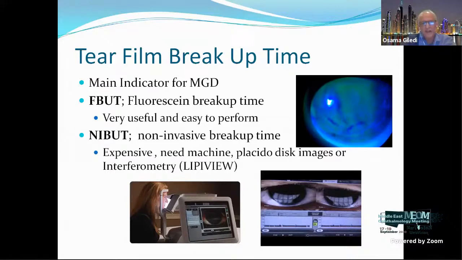We always assess tear breakup time. It's very simple: just put fluorescein drops and assess the breakup time. Nowadays, we could use what we call non-invasive breakup time. It's slightly more expensive because we need the machine, but it's more reliable. There's no consultant variation. Or you could use interferometry, LipiFlow, to assess the tear film itself.